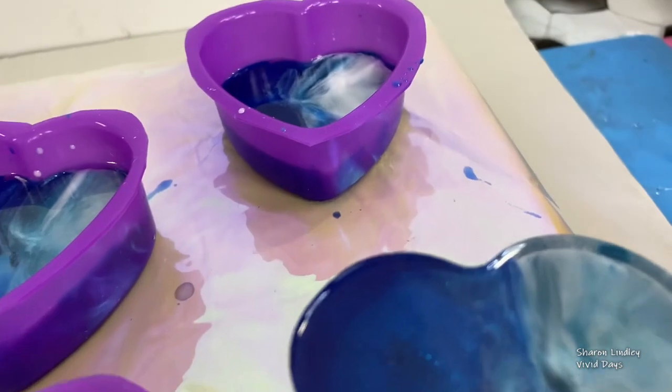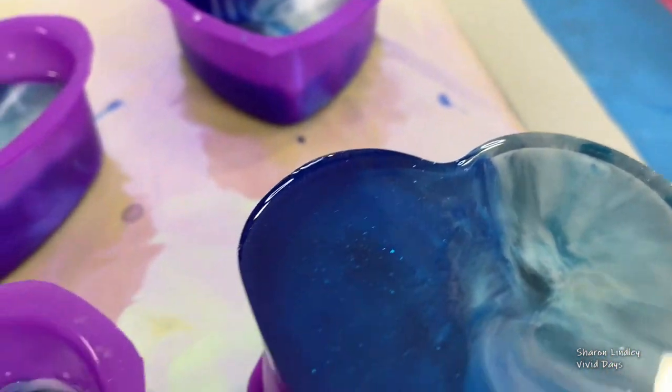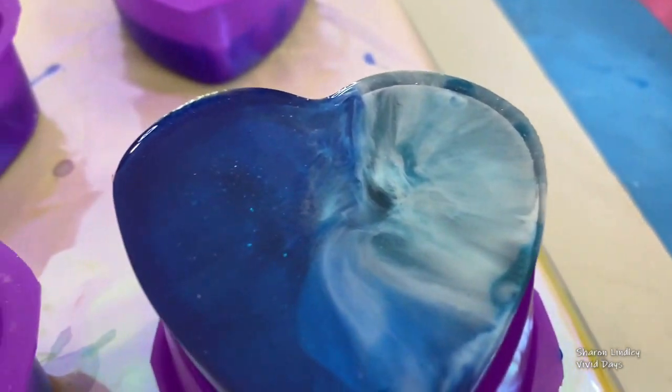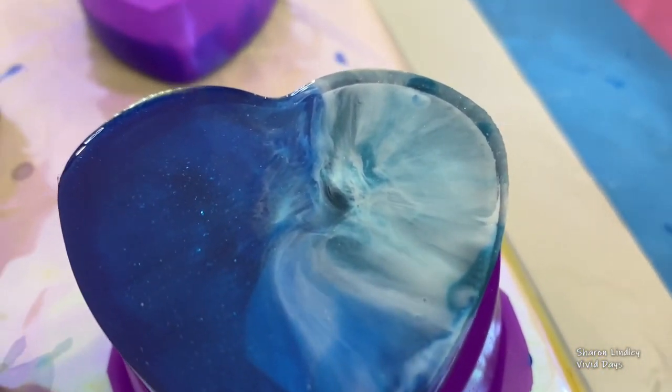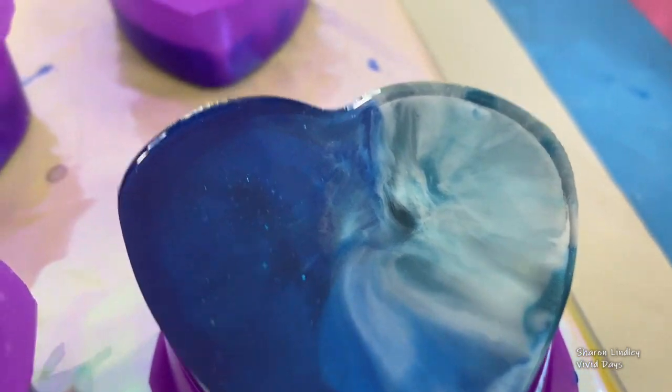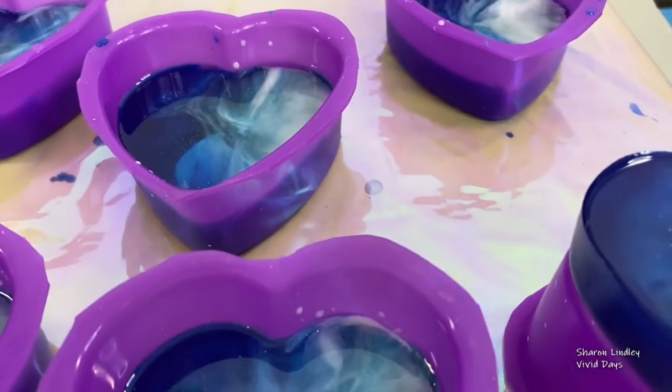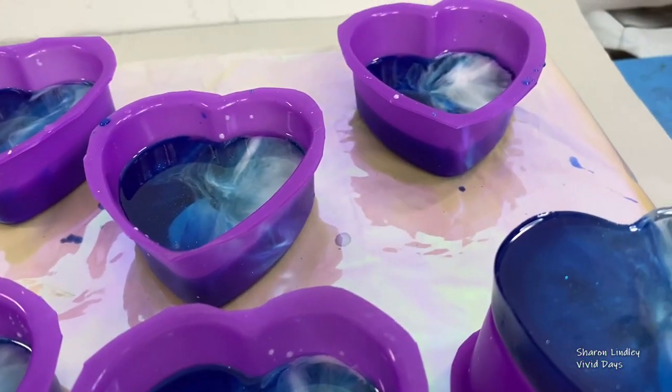So it's suggestive of an ocean. It's not going to be real life waves or anything like that. But if I just come in and highlight just to that corner there, give it a slight blow, let the Casting Craft do its thing, it should, in my opinion, bring that white that has sunk to the end. But we're going to demold these, and I can't wait to see them.